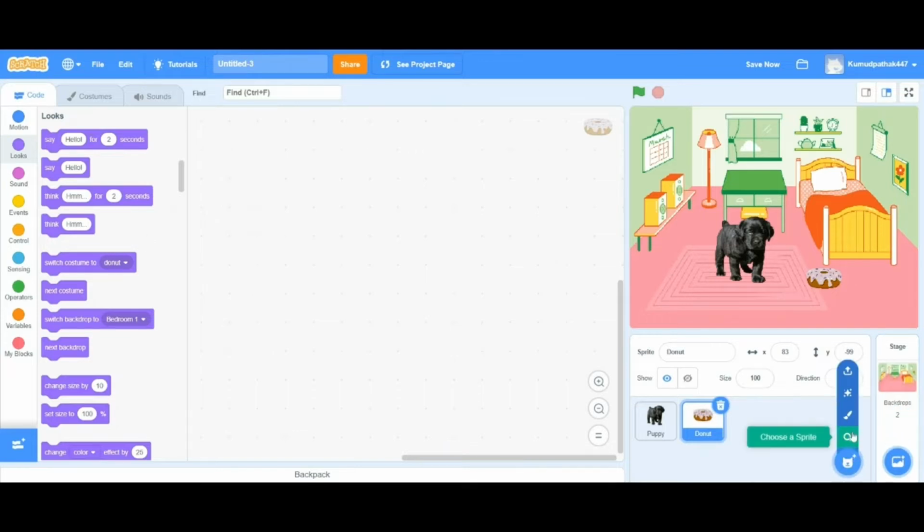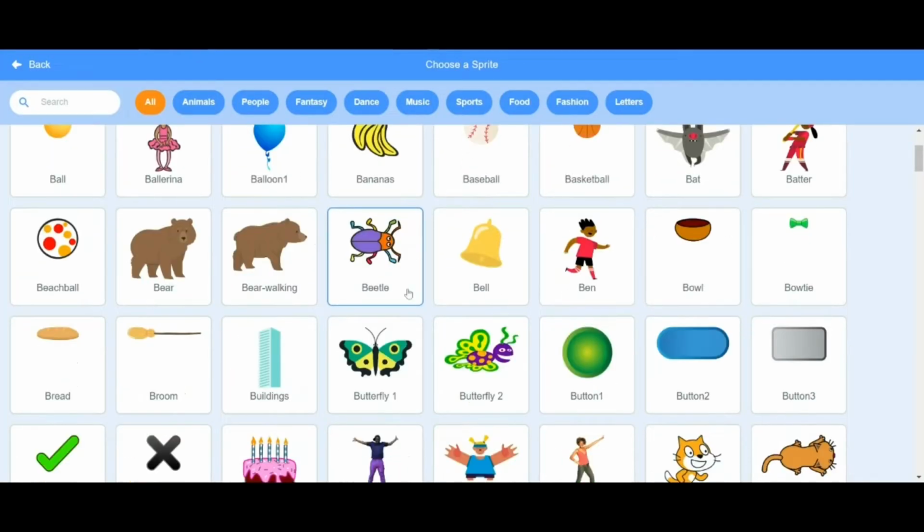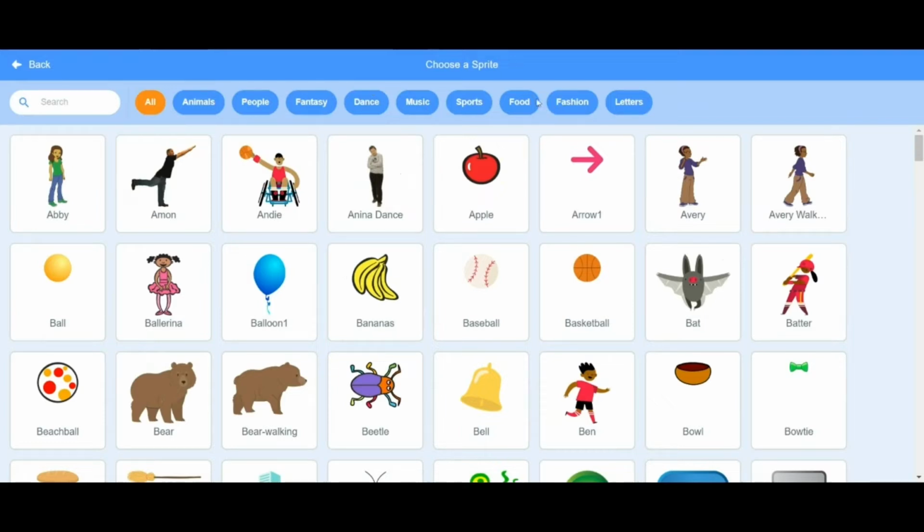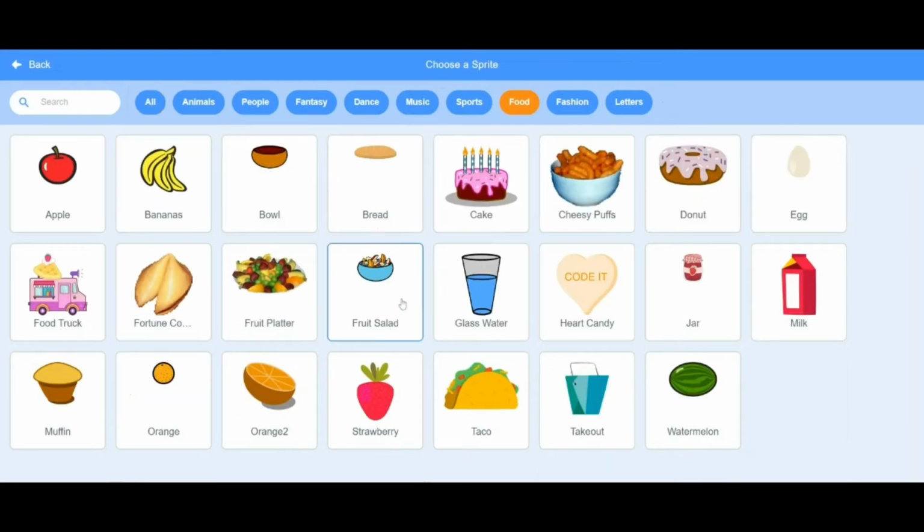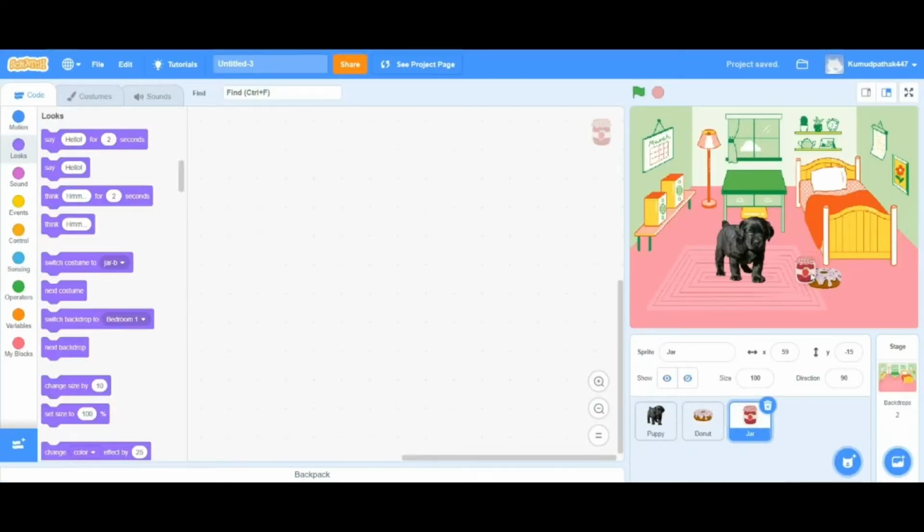Let's add another sprite. You can choose another food item, or you could skip this step. This time I'm going to add the jam. In the sprites category, there are a lot of different categories at the top. These are subcategories that help you find what kind of item you're looking for. I'm going to go to the food category, but if you're trying to find another kind of sprite for your project, you can see what sprite corresponds with what category. It's pretty handy, and you can find what you need in time. I have loaded the jam onto my stage.